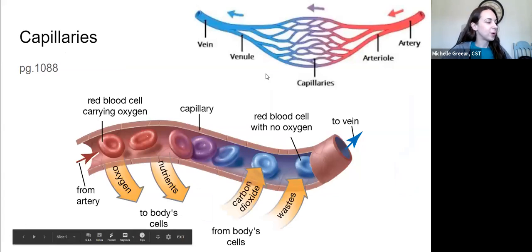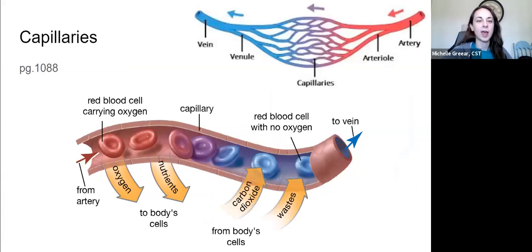Okay, after your equipment, I went right into the anatomy. So the procedure is angioscopy. That's on page 1088. I put the page number for you, but I want you to review this anatomy. I'm not going to go over it for you. So you need to know what capillaries are, and I've taught you that, so I know you know it. You need to know this picture right here.